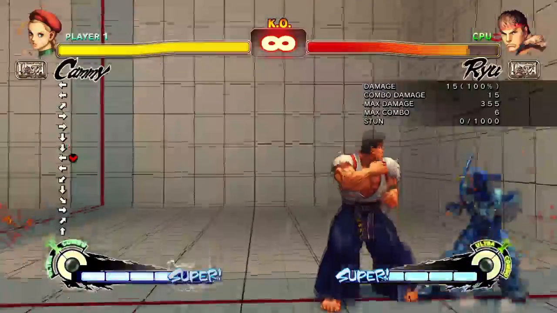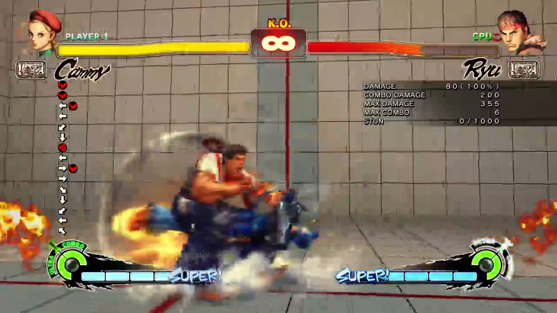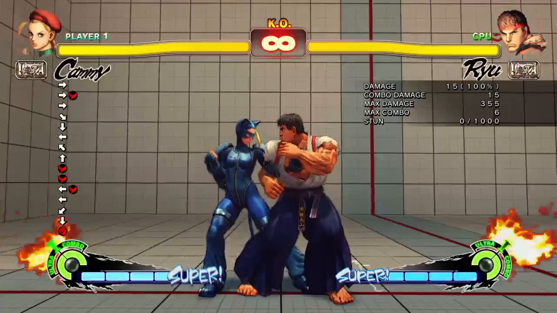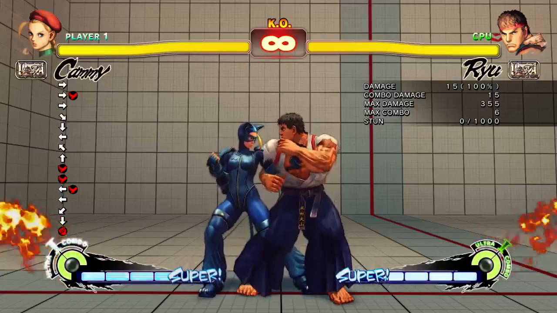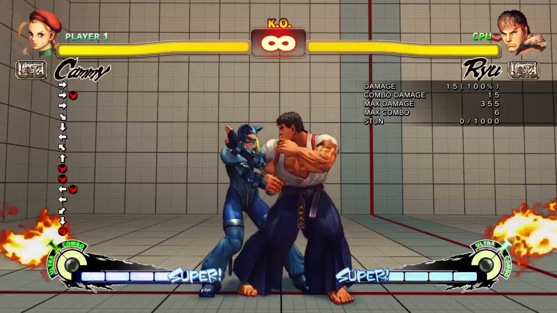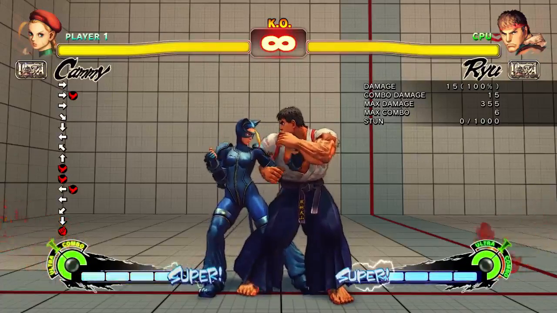And if you time it correctly every single time, like that, that is a perfectly timed dive kick. It hits in the front. If they uppercut, it whiffs. If they block it, you land behind them. And if they just mash uppercut after it hits, you can hold down back.